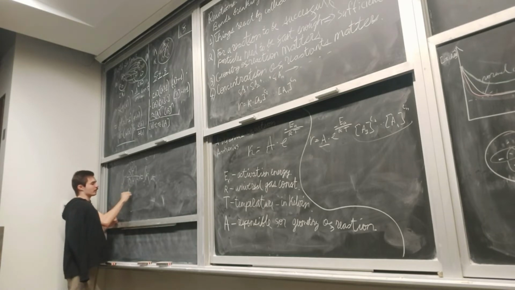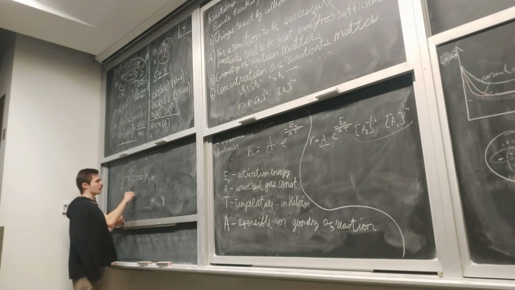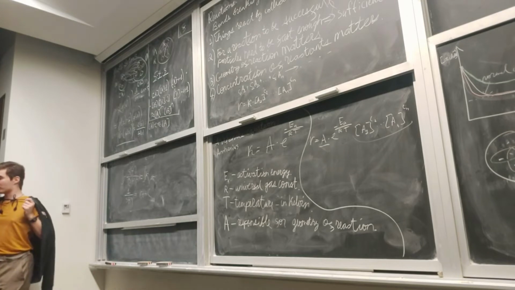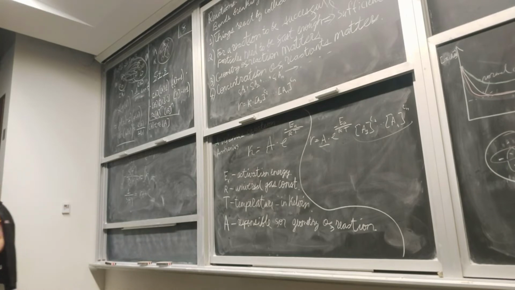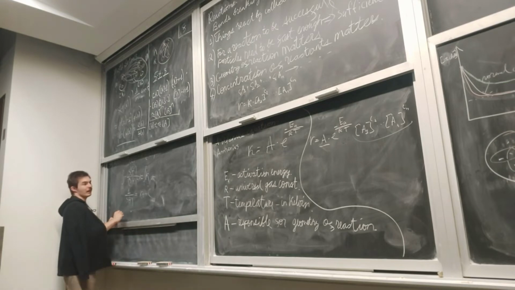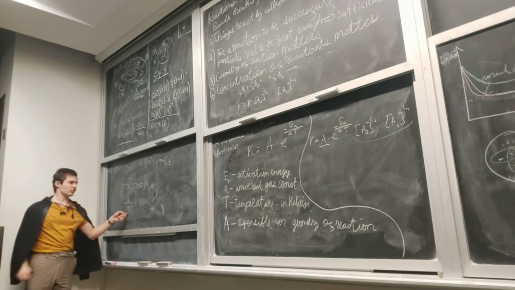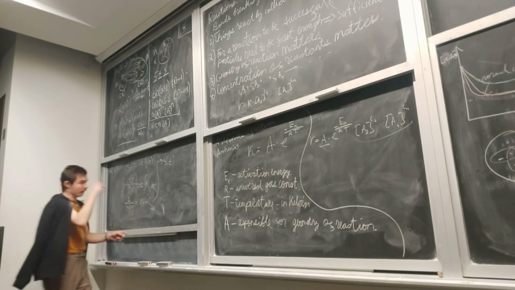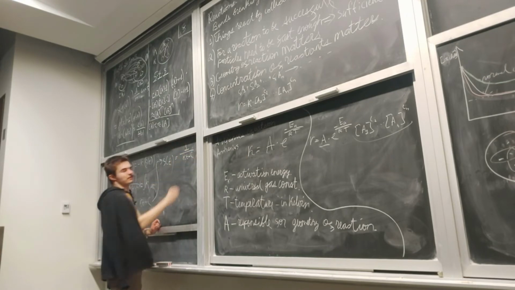So this is 1 over s of t. What's the integral of k dt? That is just kt, and we're going to add a plus c here because we don't know the constant. Now, how can we solve for s of t? We can solve for s of t quite easily. We can say that, just multiply both sides by s of t, divide both sides by kt plus c. We get that s of t is equal to 1 over kt plus c.